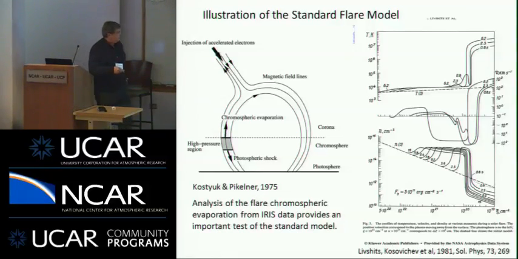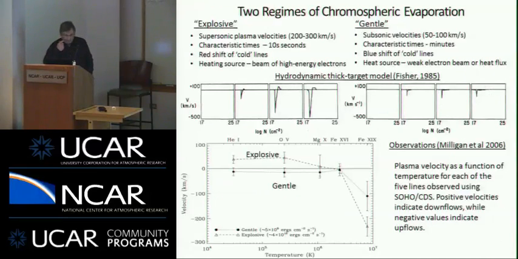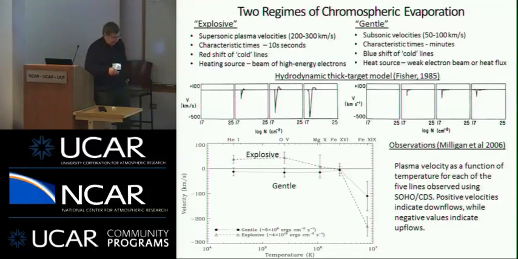Here you can see evaporation. In this plot evaporation is a plasma of 10 million degrees, and with velocity it can reach 1,000 kilometers per second when the flux tube is open. And the downward velocity is about 100 kilometers per second, and it decreases very rapidly when the shock wave propagates downwards. So we're interested in looking at whether this can happen in the Sun, whether we can see it in IRIS data.